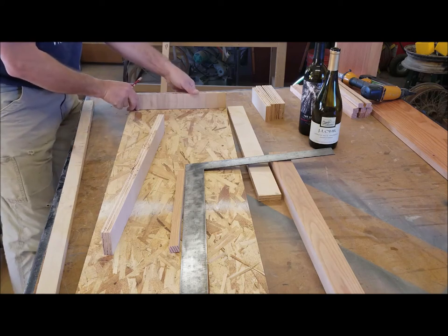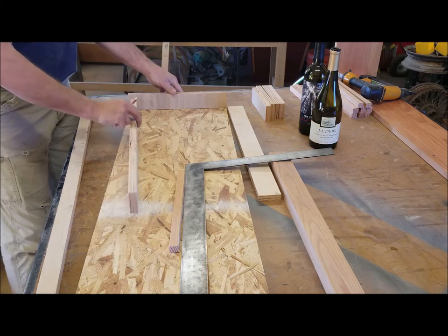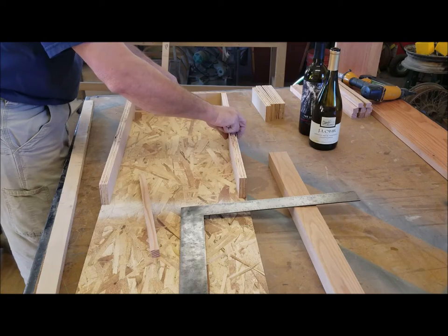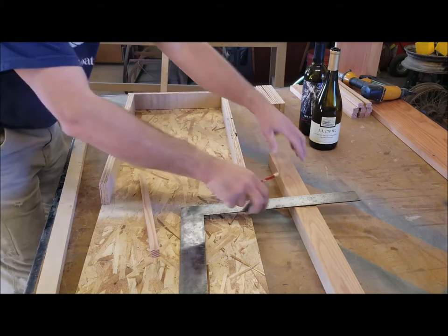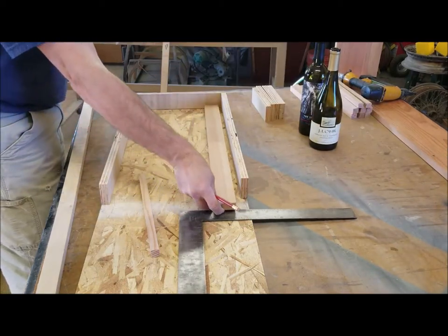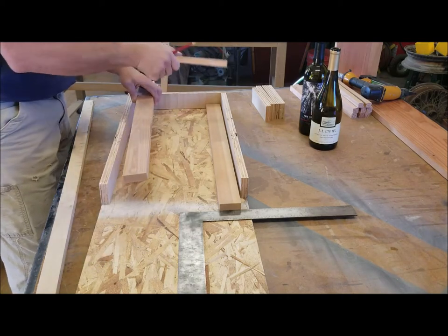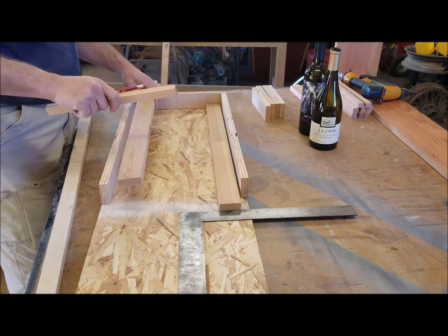So what I'm gonna do is take one, it's gonna go across the bottom, and I'm gonna glue and nail that in place. I'm gonna do the same thing going up the side, and the same thing going up the other side. And what that's gonna allow me to do is take my verticals, they're gonna set in here, and then I'm gonna put pieces of wood that will space my horizontal pieces all the way up.